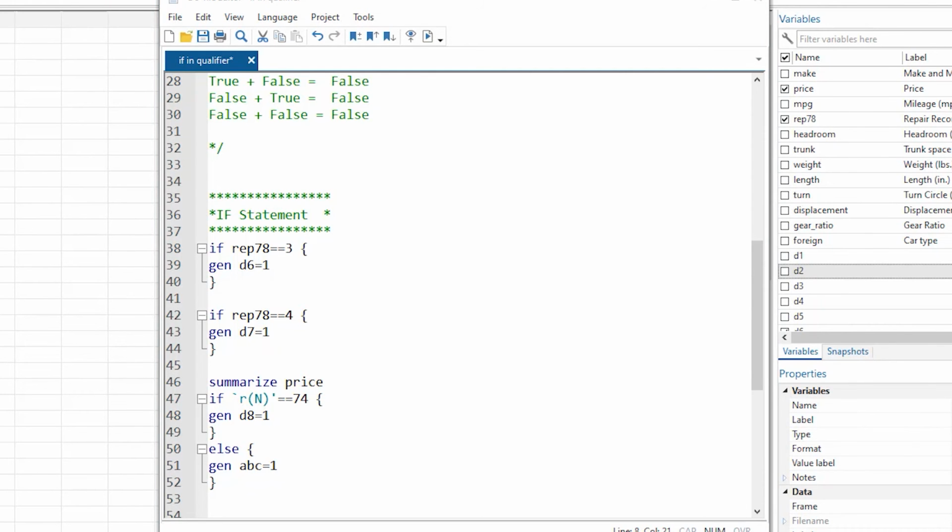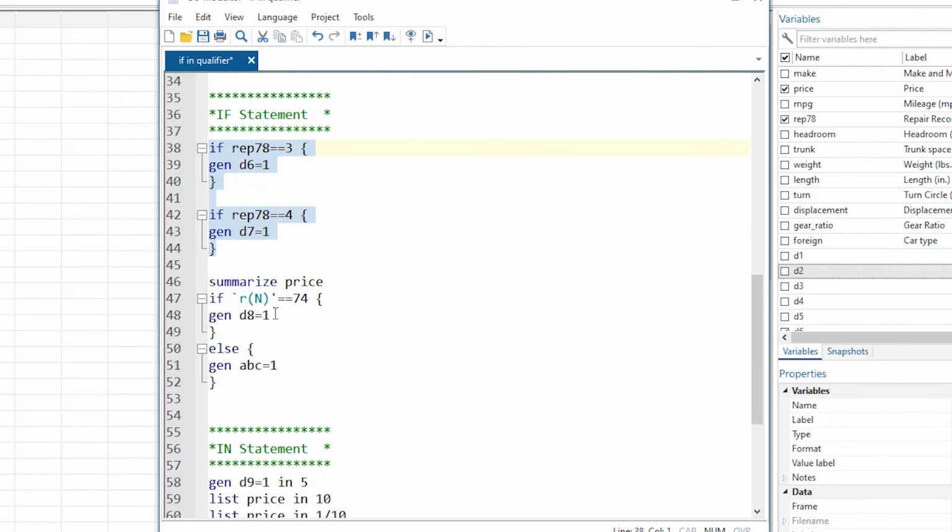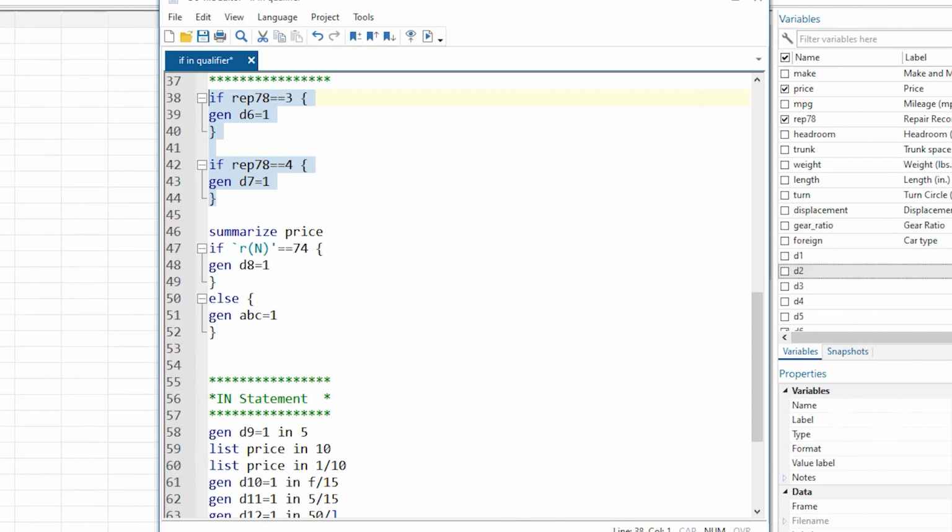So in case of if statement, the whole block of the commands is either executed or it is not executed. And we should use if statement when we have a constant number, or we have a constant and we do not depend on a variable, right? So in that case, this if statement would be a perfect way to go forward. Let me give you an example. Let's move to the result window.